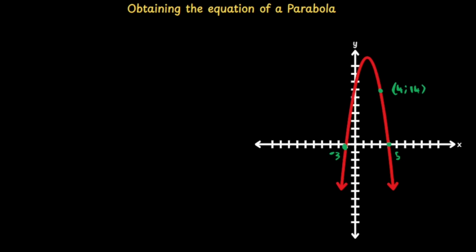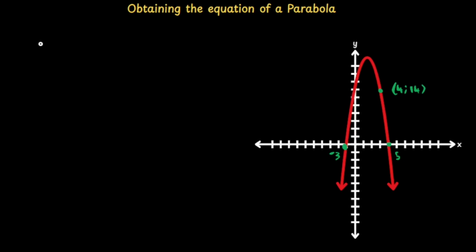The other way in which they can ask you this question is by giving you guys the value of the turning point and some other point on the function, right? And we are going to cover both ways and the manner in which to answer these questions. So, looking at this parabola that is sketched for us, we can see that due to the fact they have given us the x-intercepts, we can use the x-intercept standard equation for a parabola in order to solve this. So let's write that down quickly.